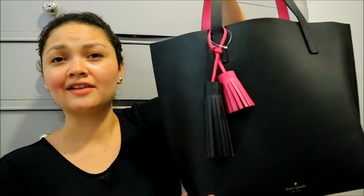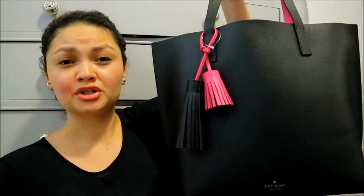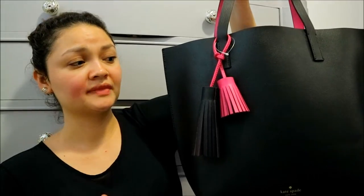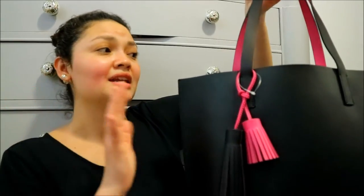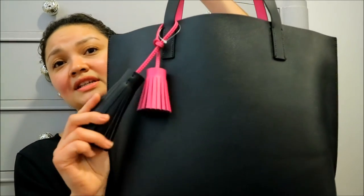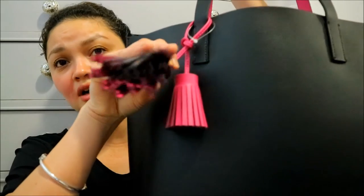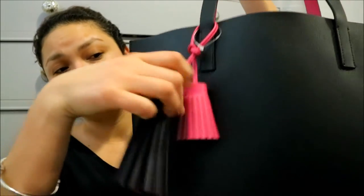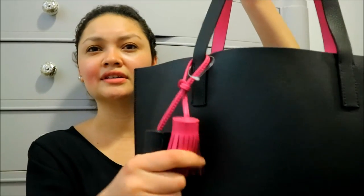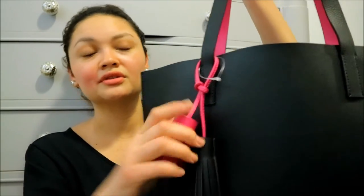In the wintertime I find I have to carry an extra pair of shoes with me — I end up throwing my shoes into the bag, and then I have another pair of shoes at work that I kind of leave there. So having a bigger bag is good for me. I really liked this one because it also had these really cool all-leather tassels, and they're solid, durable, really good quality.